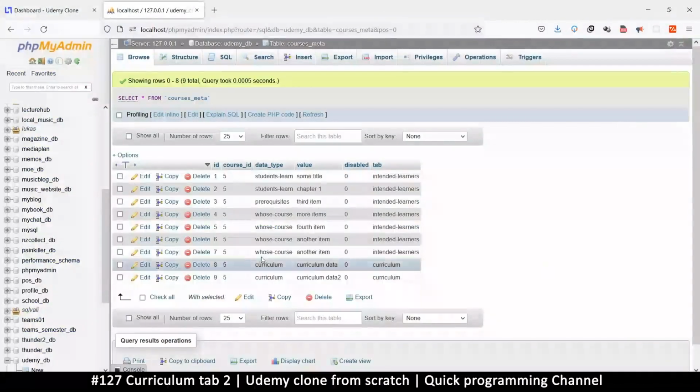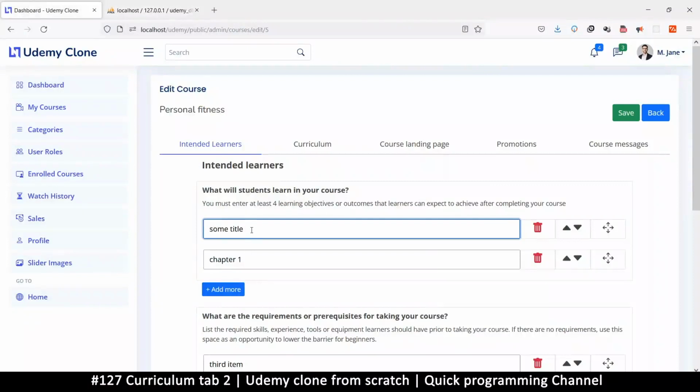So now what I want you to observe is how this data is being saved. So you see we have extra curriculum here, but I want to save what's on intended learners. So I wanted to just replace the existing ones without adding new ones. So we are on number 9, and you see that it will replace these guys here without a hassle. So I'm going to put 1 at the end here. What's happening? I'm not even sure why it's doing this. It doesn't go to the end of the... So let's hit save.